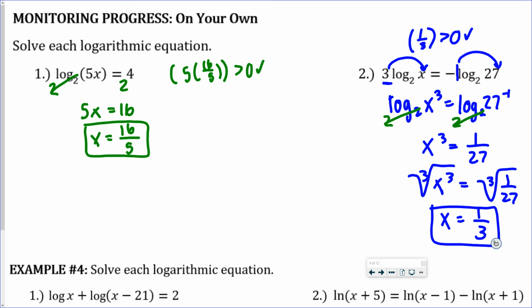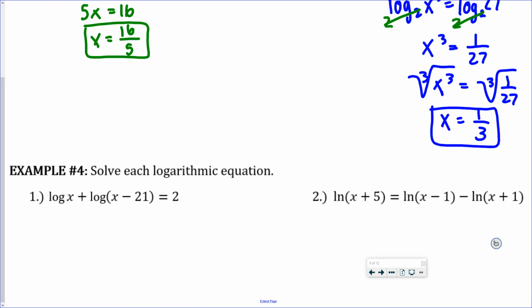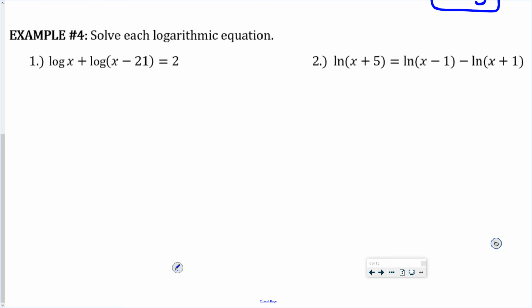Everybody good with those? So technically, in number 2, we had to condense the log before we solved, right? If you have something like this, where you have 2 separate logs, you have to condense it first before you can exponentiate both sides. You could subtract a log, but you don't want to do that because then you have 2 minus logs. So let me show you what you can't do, what some people are tempted to do. Like, oh yeah, let me just raise both sides with the base of 10. But you can't. Yes, exactly. You can't do that.